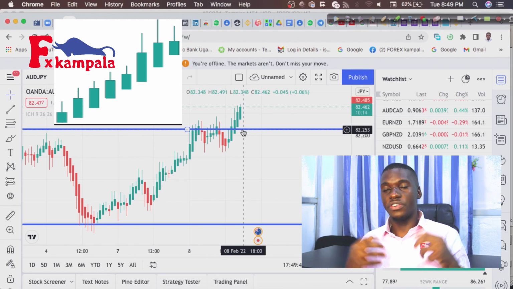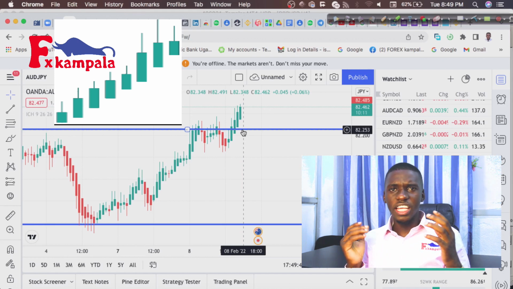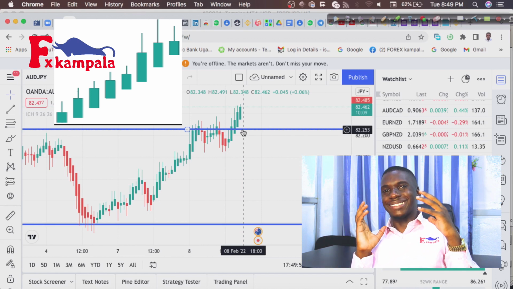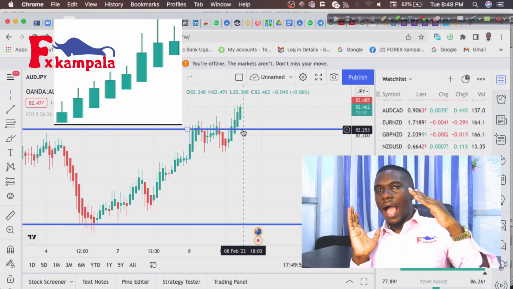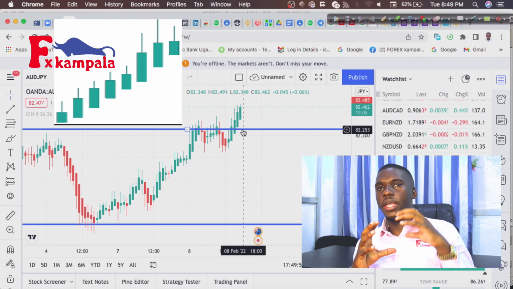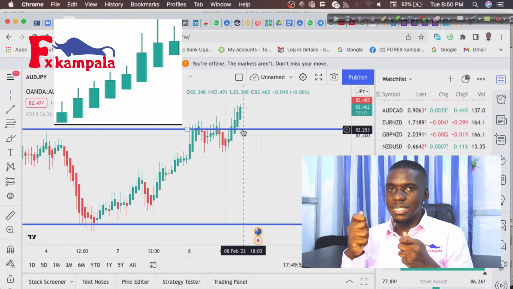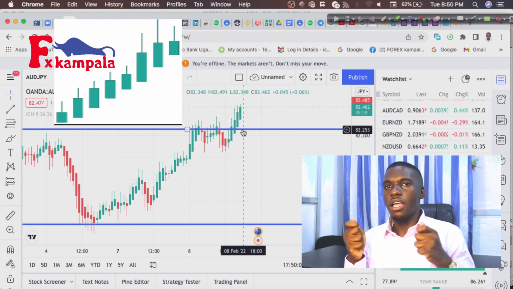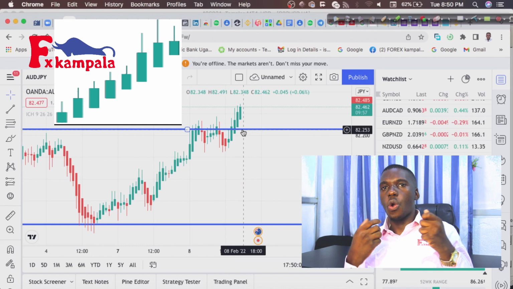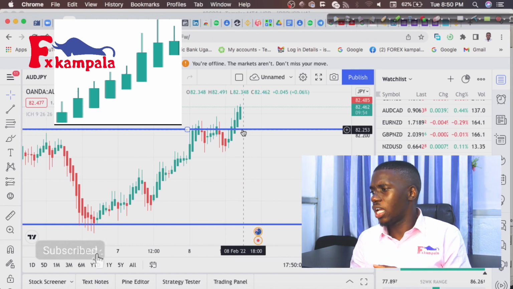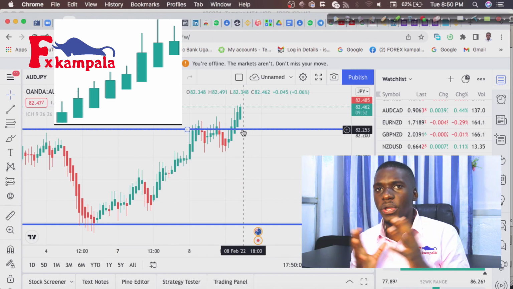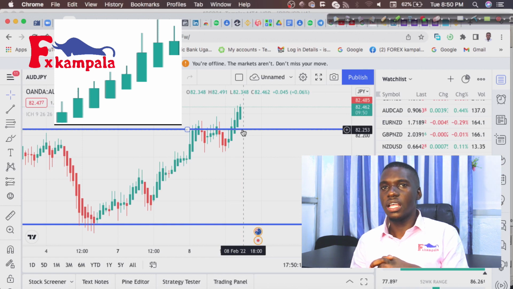So it brings a high perfection whenever you have a supplement of any indicator with the Heiken-Ashi candlesticks. So that's how best and simple we can trade with the Heiken-Ashi candlesticks.